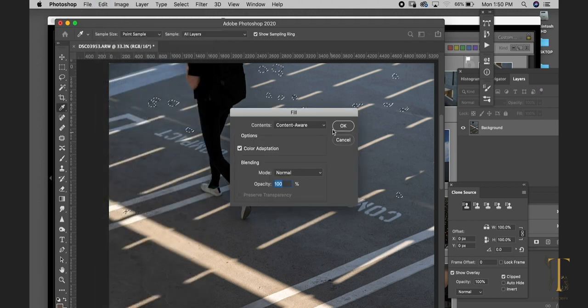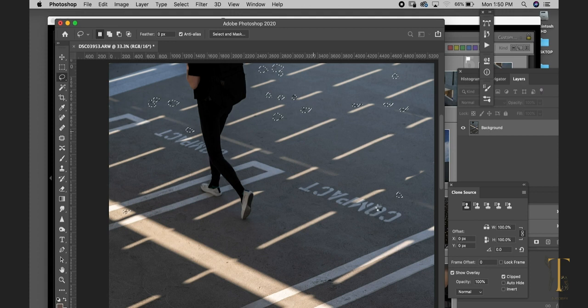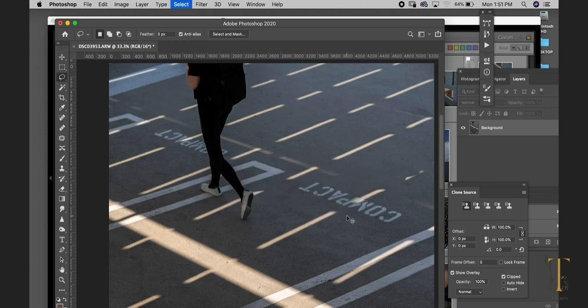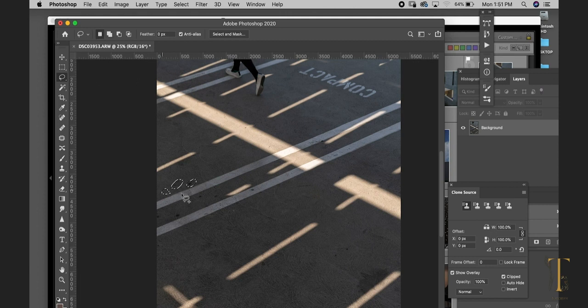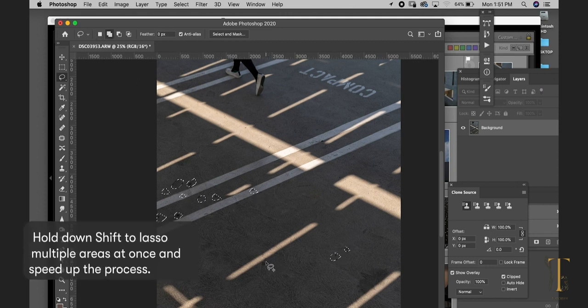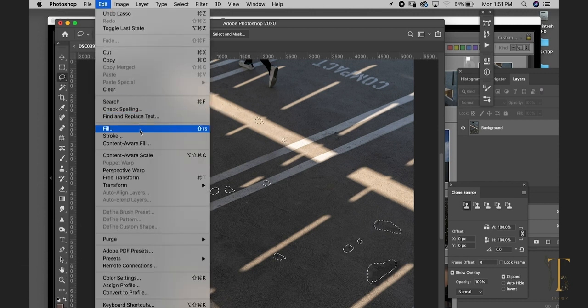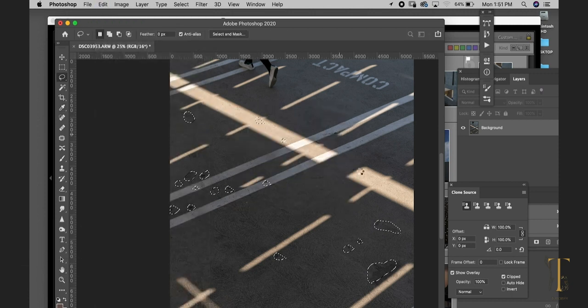And it doesn't have to be super perfect because it's still the ground, but I think by removing these distracting elements, it will make for a much cleaner image and just a much more graphic, satisfying image. So I'm just highlighting these areas again. I hold down my Shift key so I can do a multi-select on these areas with the lasso tool and Edit Fill Content Aware, and magically they will disappear.